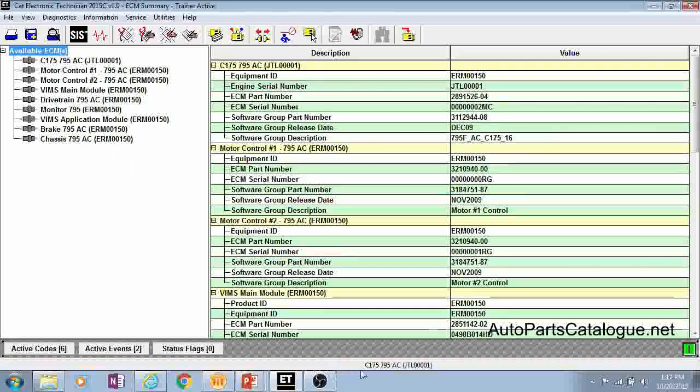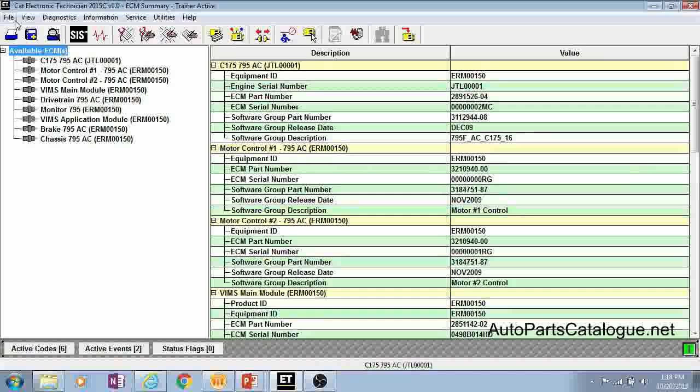You can always tell which ECM you are primarily connected to by looking at the bottom of your application window here. This is important mostly for your information menu. Some of your service items as well will change depending on what that ECM supports. Sometimes, various ECMs will have different items available. So if you're looking for a certain thing that your service documentation tells you to look for, but you can't find it, always double check which ECM you're connected to, and it may be located on another ECM.